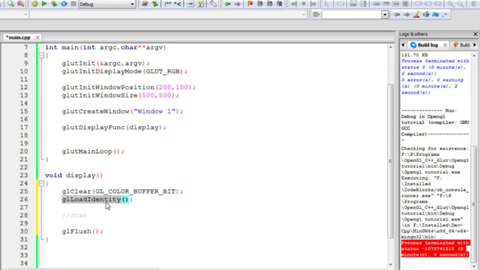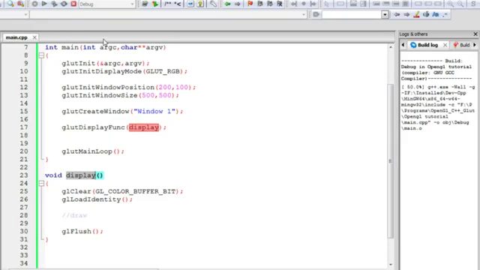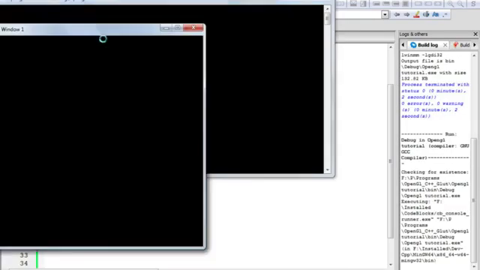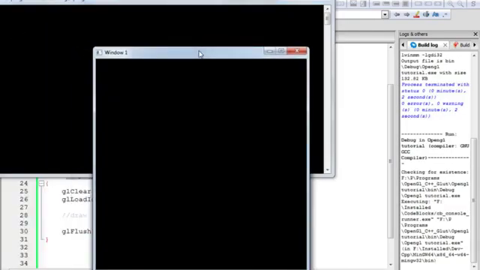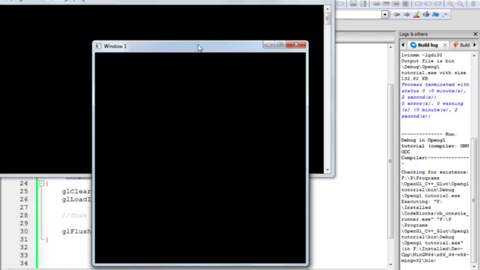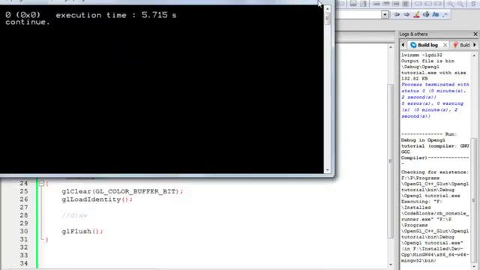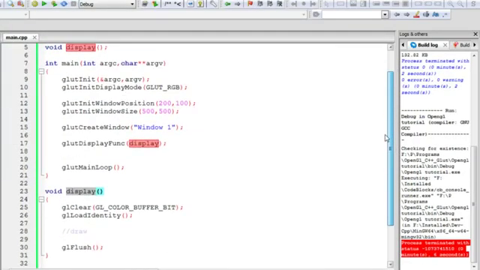So that is how it works. You need to first clear, reset, then draw, and then display. This is how your display callback should function. You can build and run this, but it'll not make any difference yet because we have not actually drawn anything on the screen. We'll begin drawing in the next part, but right now you just need to know the basic initialization stuff that you need to do.